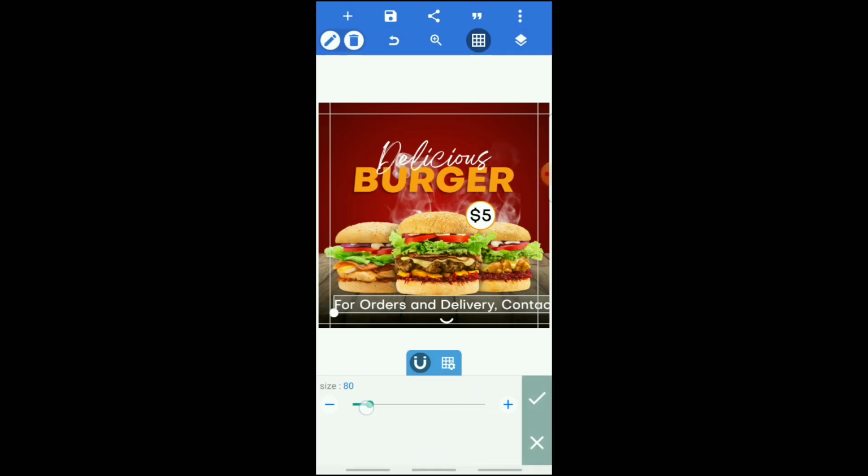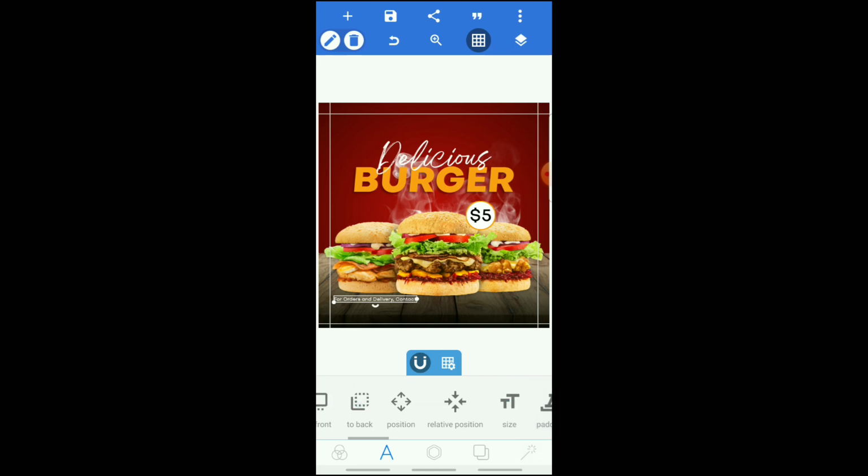So just reduce the size. I think 30 will be okay. Just now, this is the purpose of the grid line, to make the work aligned. Make sure you position it very well.